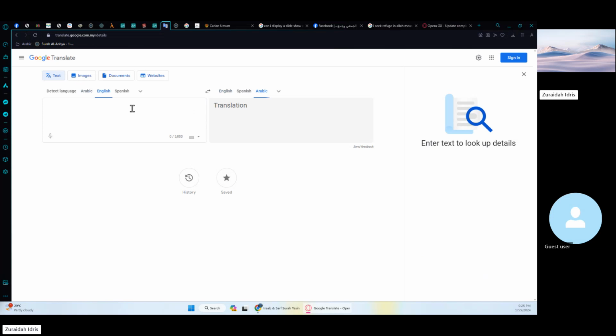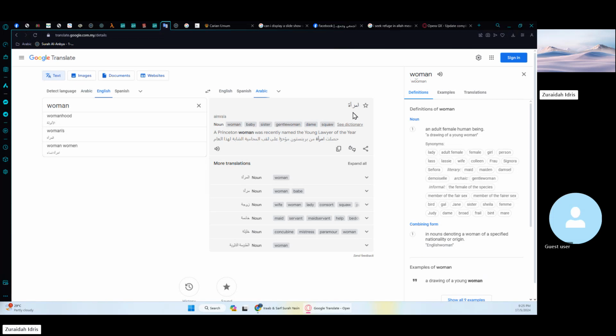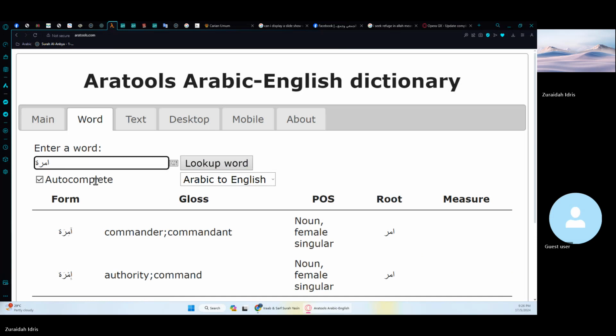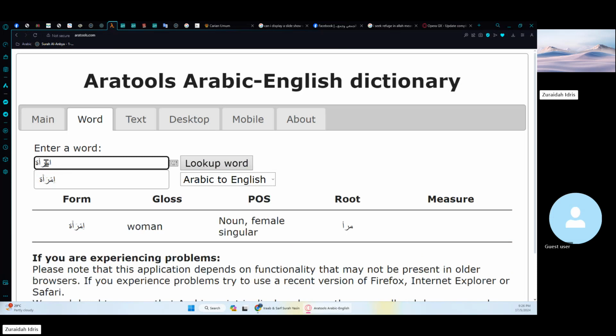Okay, so if we say it's a woman, yeah, that's it. Oh, I see. I put the Hamza. This one has to be a Hamza on a stick, isn't it? So this is Hamza on a stick. I want to do this the painful way because hopefully it'll stick longer in our heads when we do this. It's Hamza.